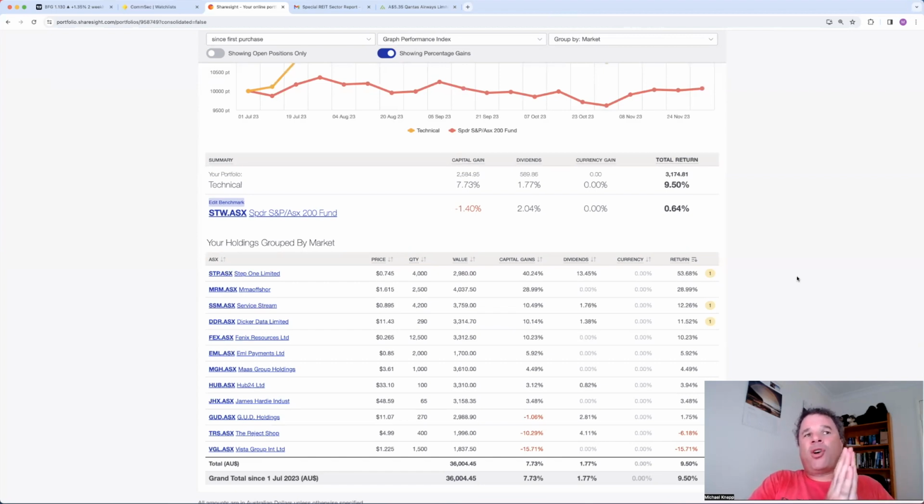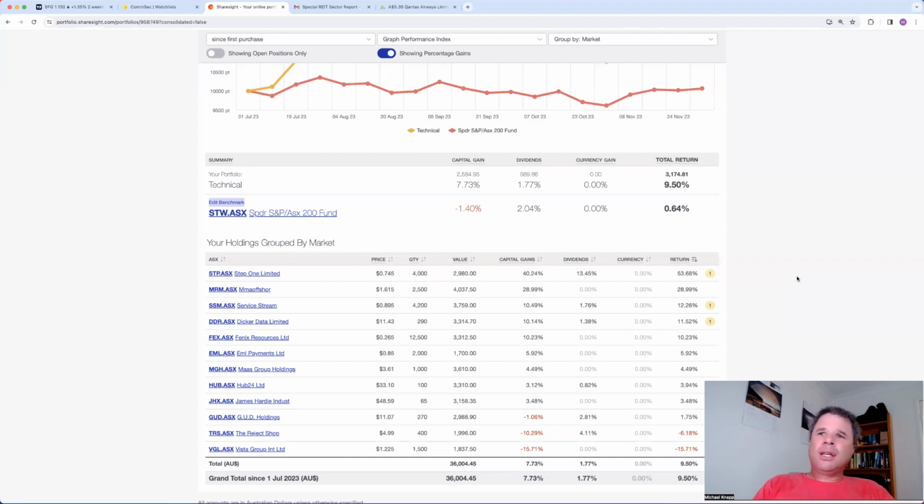I will prefer bigger companies. I have used this strategy before for big companies, including Fortescue, BlueScope, South32, and have been very successful using this strategy for those companies. So a lot of these companies are bigger cap companies. Well, a few of them are. James Hardie. Actually, quite a few of these companies, the majority of these companies are probably smaller companies, not the really big companies. Step One, up 54%.